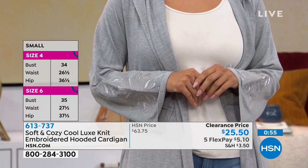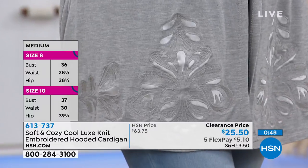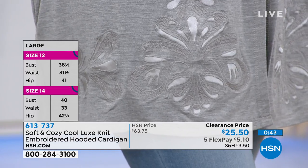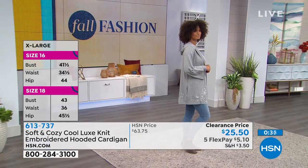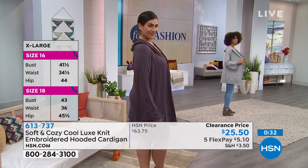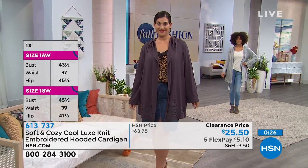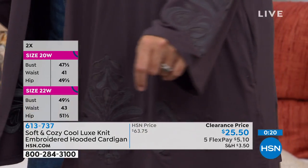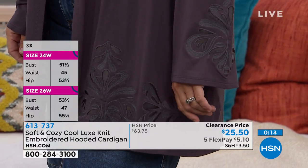We have five flex payments on this one — it's one of our selected specials — so just $5 and change plus shipping. We're shipping this to you within 48 hours and you'll receive it in the next couple of days. It's not all sales final even though it's a wonderful sales price. Just open up the package and feel the material. Coming up next, we'll have the tee that Tanya is wearing — one of our number one selling long-sleeve basics from Soft and Cozy — and also our favorite lounge pants to build your wardrobe.